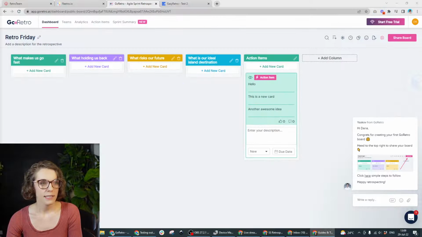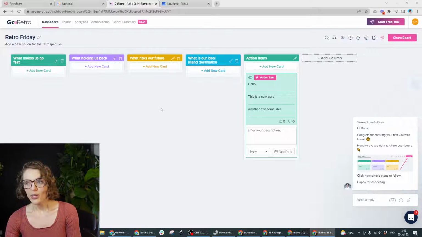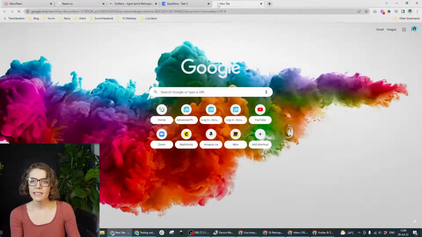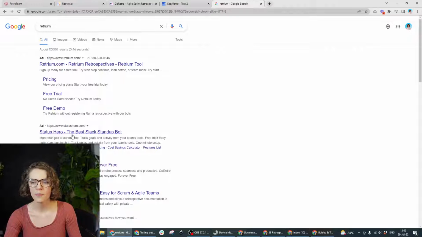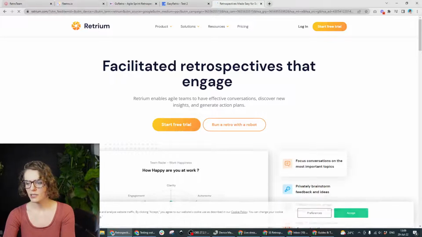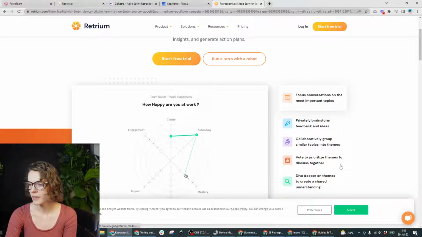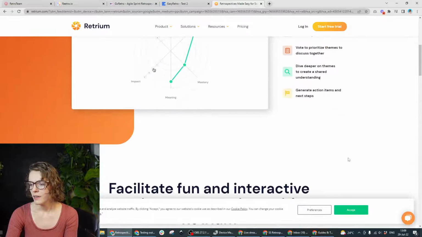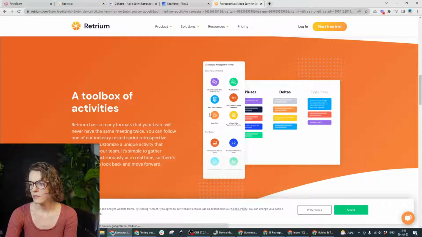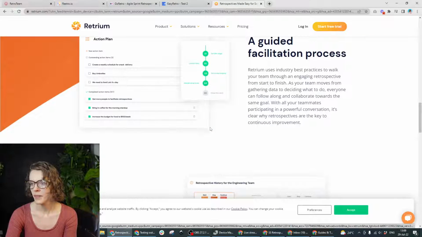And I think this is kind of what I was looking for in these retrospective tools. I think that maybe Retrium has more of that. Let's see, Retrium, another tool that I just didn't grab. And a toolbox of activities, guided facilitation.